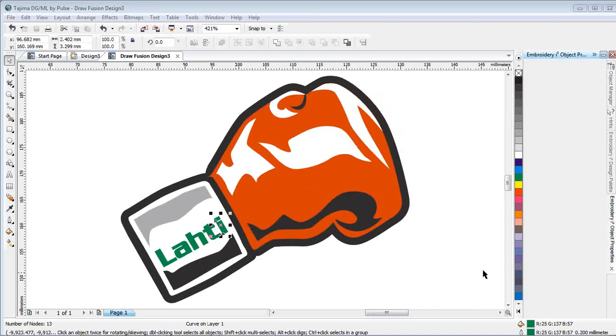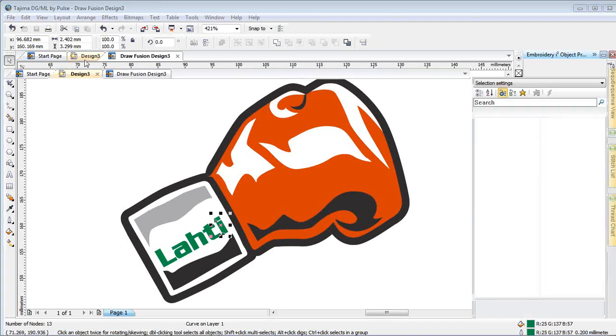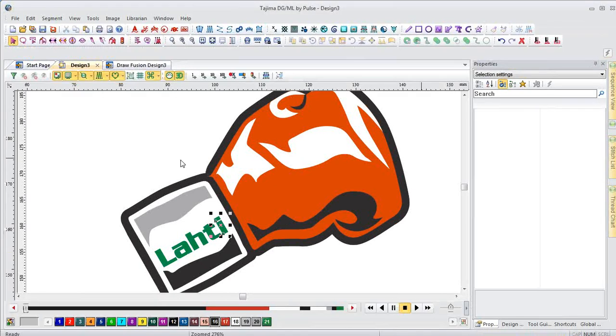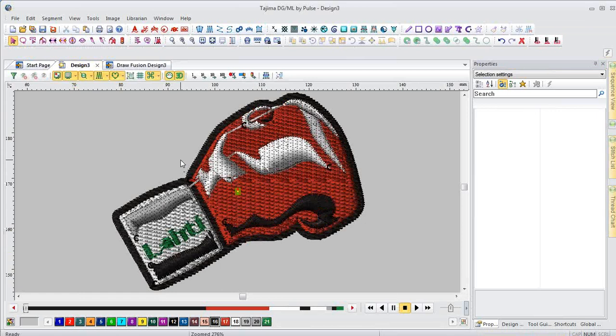And on the new version, version 14, I want to work on the embroidery window. I go to the embroidery window, I do the changes I want. I want to go to my Corel window and I do the changes I want. So now Rob is not happy only with that. Rob would like to see how the design he wants to do is going to look on a garment.